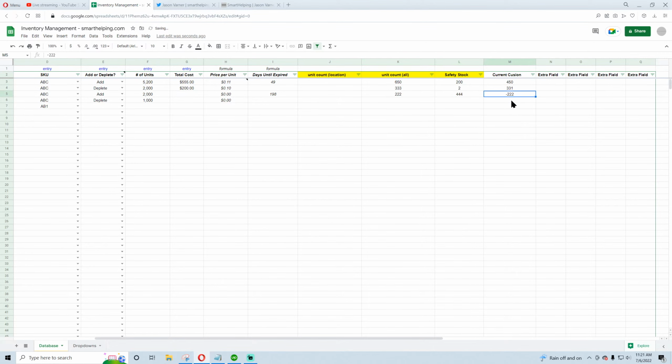You're now minus, you don't have a cushion at all. Right. And then I could do a formula saying if you're below this safety stock, it'll highlight in red or something.